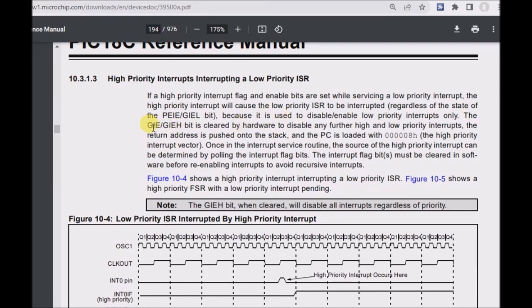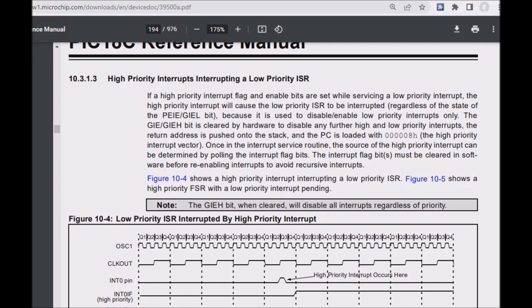The GIE/GIEH bit is cleared by hardware to disable any further high and low priority interrupts. The return address is pushed onto the stack and the program counter is loaded with 0008H, the high priority interrupt vector.